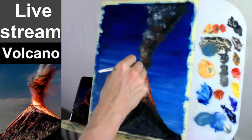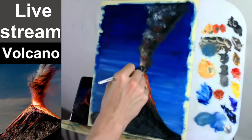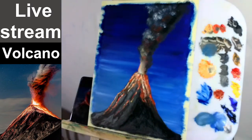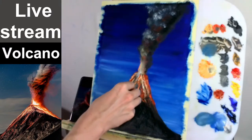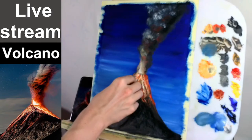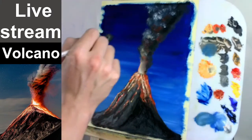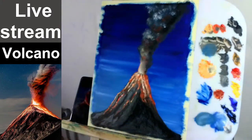Let's blend a little bit more. Actually, you can blend just with simple touches like this. It's gonna be okay. Okay, now it's more fine, I think. Well, I had some splashes also.